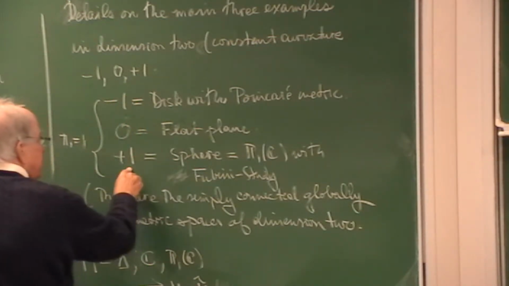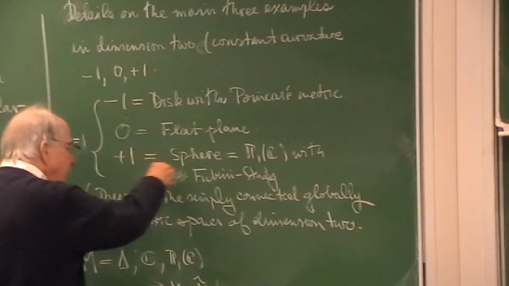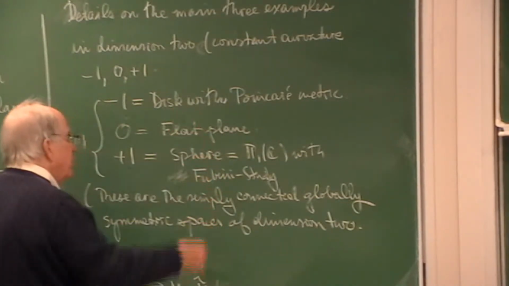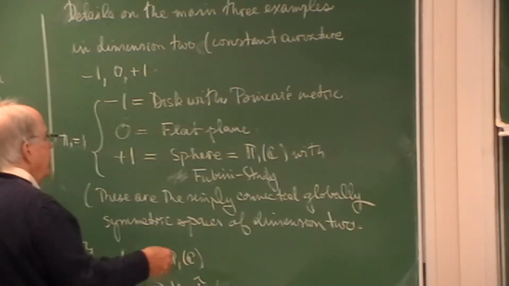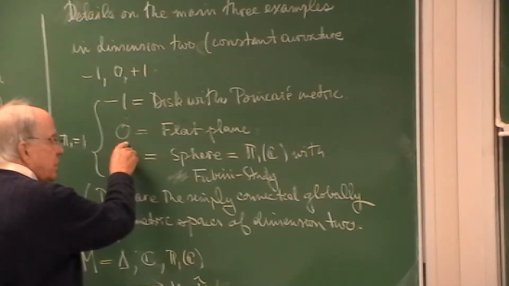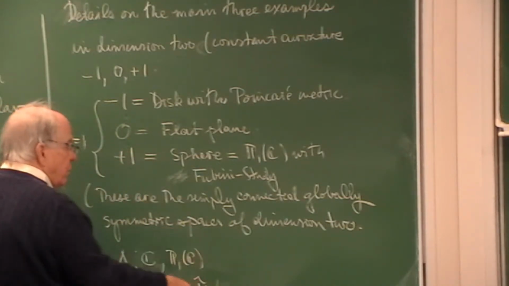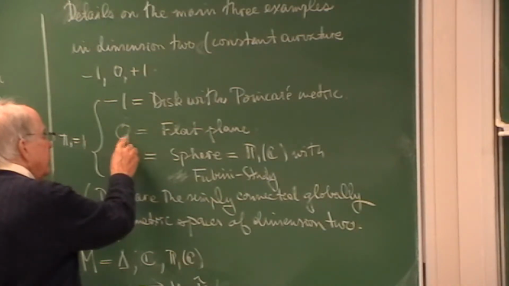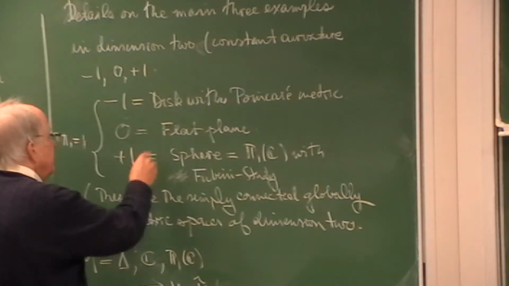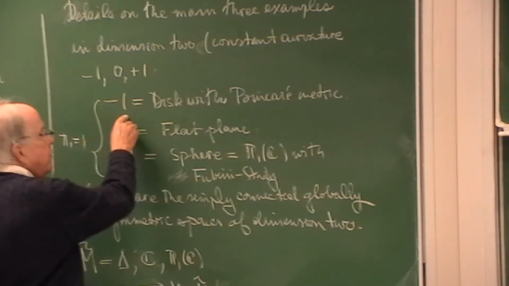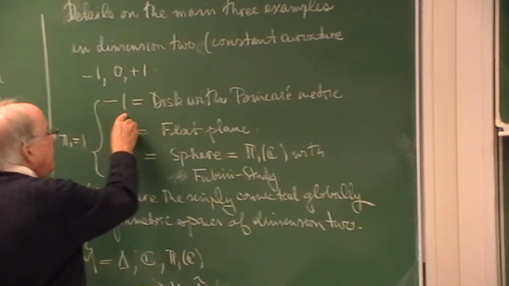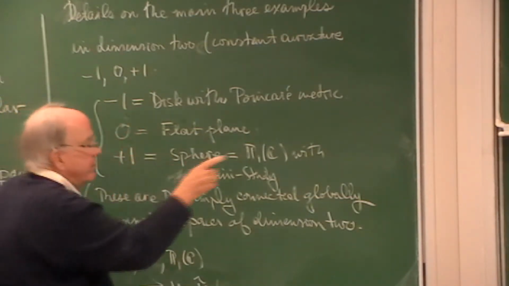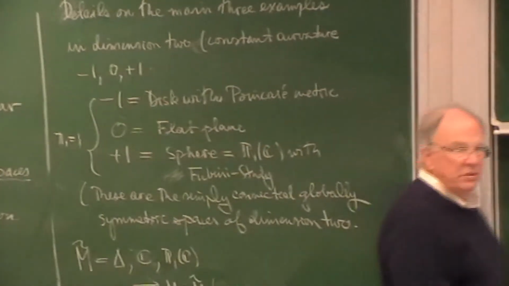In positive curvature, you've got the sphere. The sphere is only the universal cover of itself, so that's it. The flat plane covers either a rank 1 quotient, so that's C star, or rank 2, so that's a torus. Here you get some parameters. So the parameter space here is just the upper half plane itself, modulo some discrete group. And here, the parameter space is very, very interesting, very, very big. You understand what I'm saying?